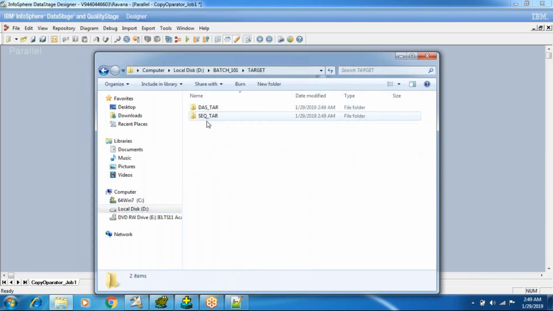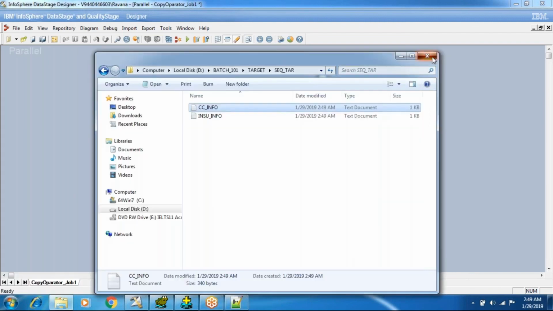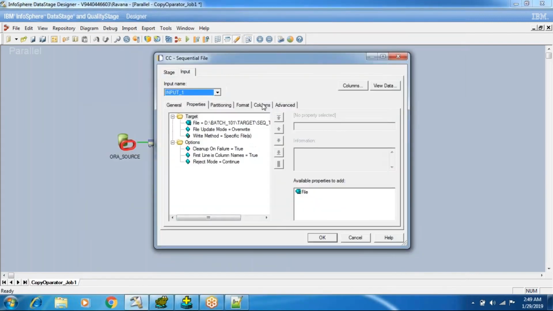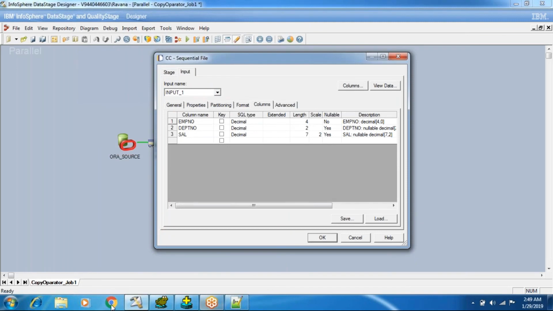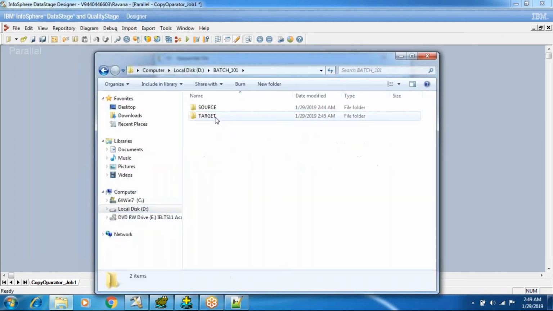Batch, target, sequential target. So this is CC info: EMP number, department number, salary. I gave only three output columns, so only three output columns are shown in the target.